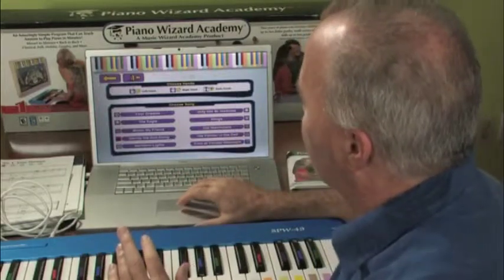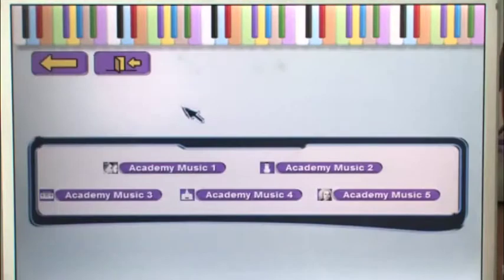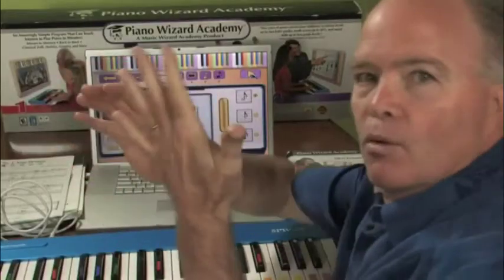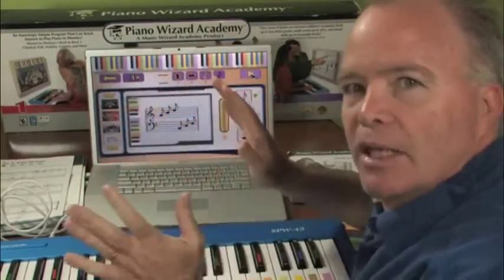All right, so I'm going to go back now, and I'm actually going to take you to the finger numbers, okay? And I'm going to go back to level 3 with the fingering numbers, and this is one of the things that they teach you in this academy, to basically sing along with them, the fingerings. So the fingerings are basically, thumb is 1, 2, 3, 4, 5. This is standard piano fingering.